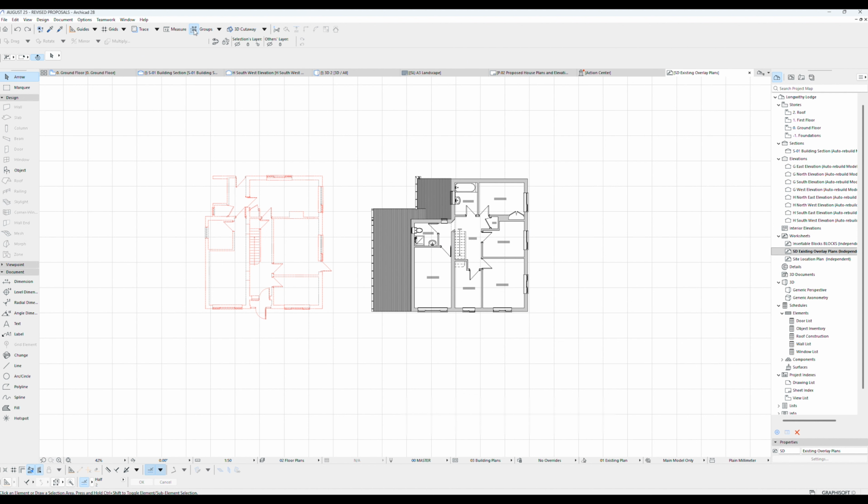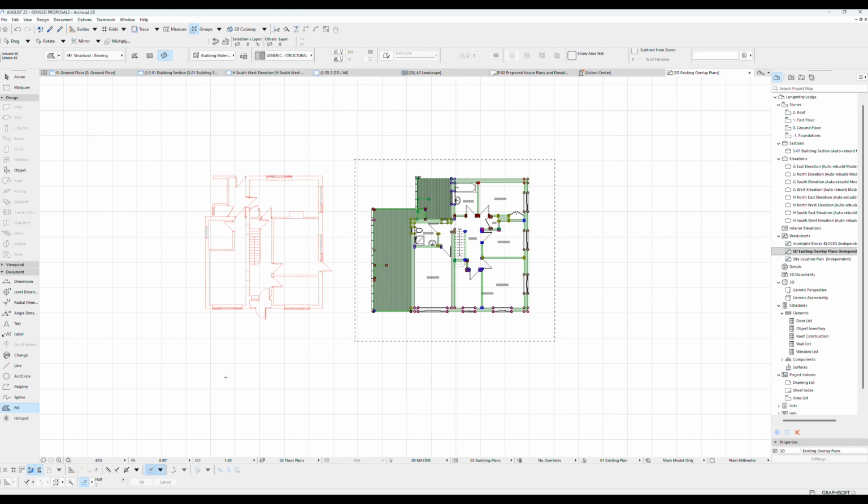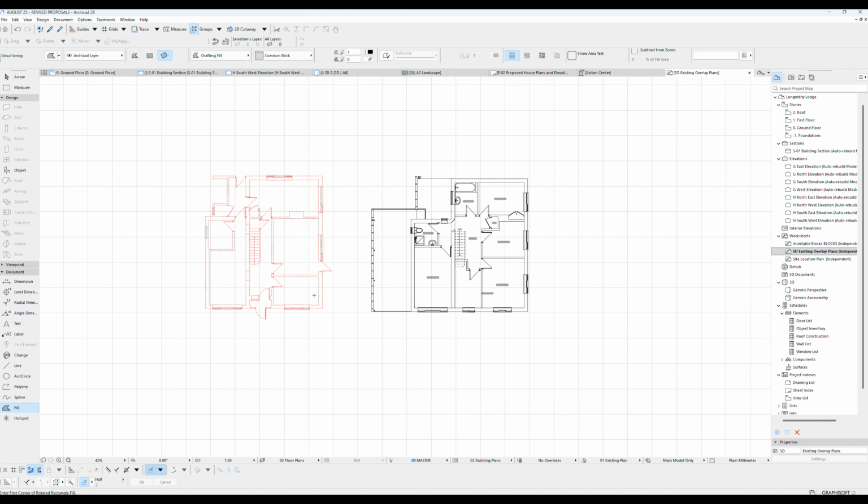If I unsuppress groups, I can now click these entities individually. So before, when I selected Control A for the fills, it was effectively selecting everything that was grouped with it, so everything went. So if I do the same again, marquee, fill, Control A, delete, all of the fills in there disappear.